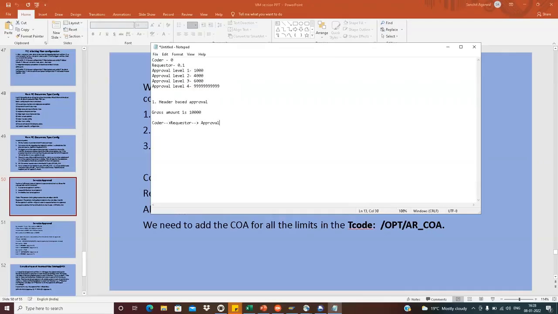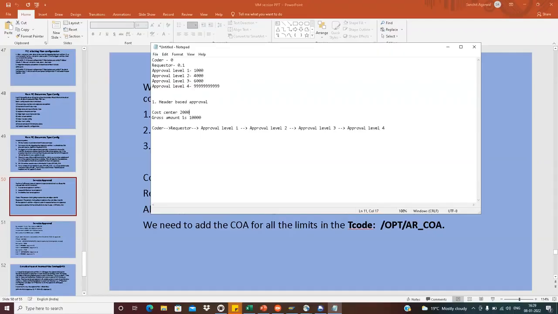Then approval level 1, approval level 2, approval level 3, and also approval level 4. Clear? Here I have entered, for example, cost center as 2000.